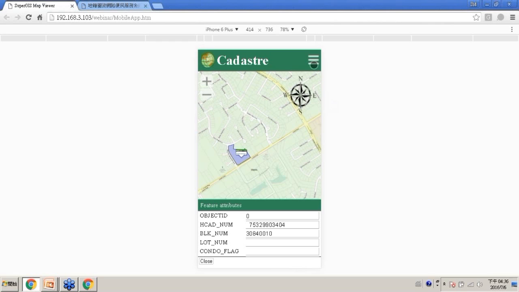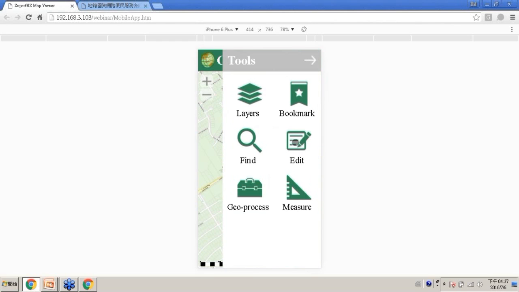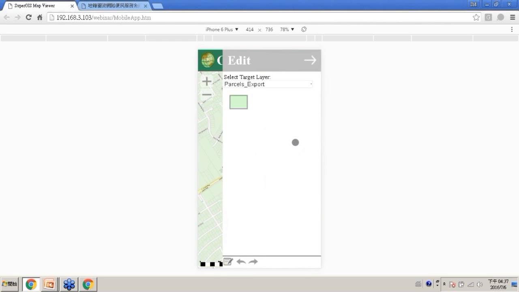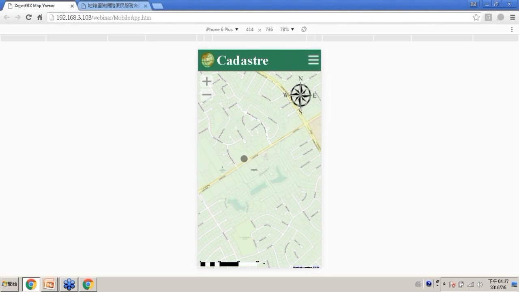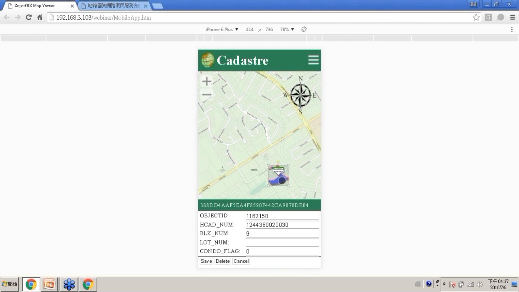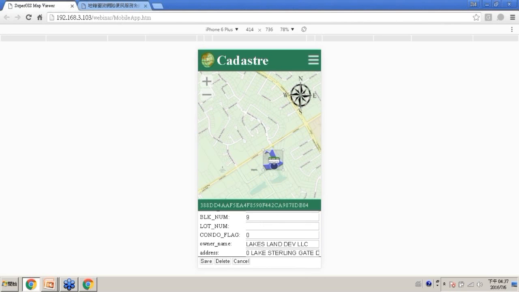You can also add features if you find mistakes in your data sets compared to the real world. To add features, you still click on the editing tool here and click on the map, and you can edit its attributes, or edit the feature geometries here.